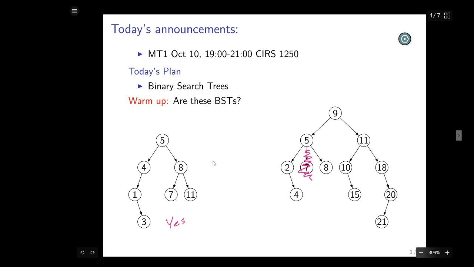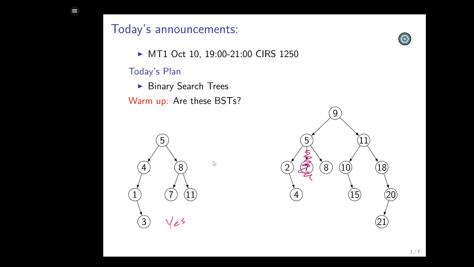This is the one thing I see: there are three children on a node. A binary search tree has to be a binary tree. Otherwise, it's not called a binary search tree. It's called an M-ary search tree, or other names like B-trees or 2-3 trees, things that have variable numbers of children. This is talking about a binary search tree. So now I've removed the third child. Now, is this tree a binary search tree?